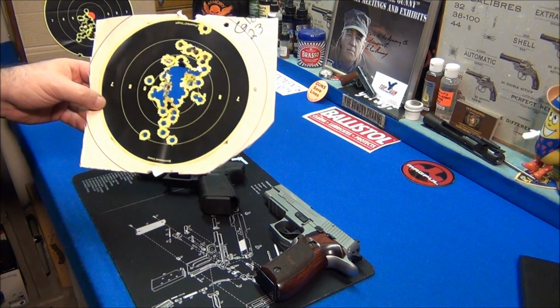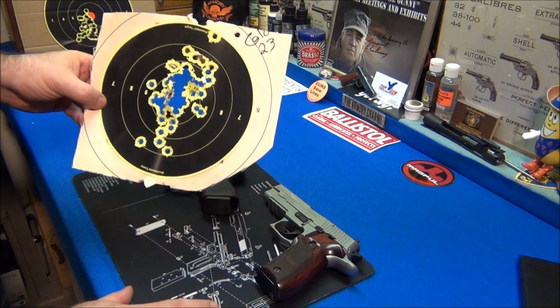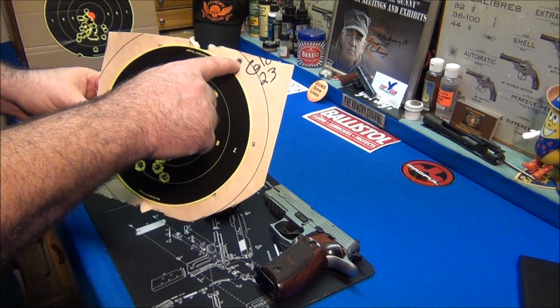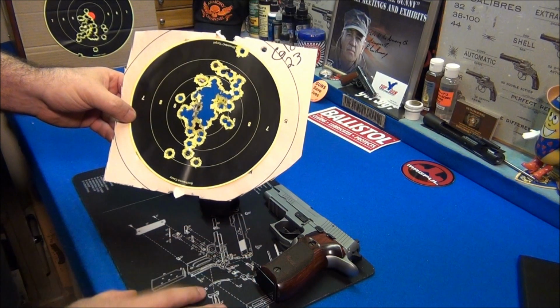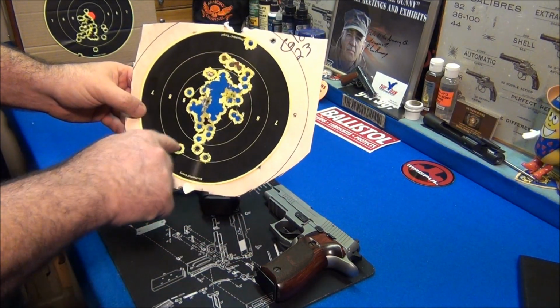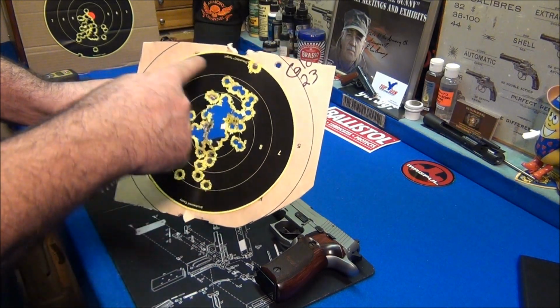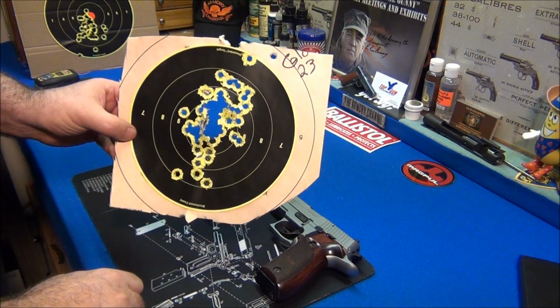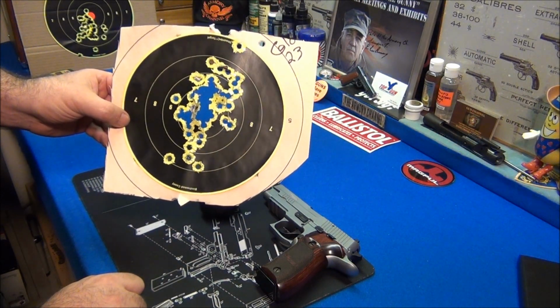Okay. Here's the Glock 23 target. I switched gears, started shooting with the Glock trigger. This is not my hole. This is some other guy's target. I stuck mine on top of it. So I'm all in the black. I was up here, you know, the first 10 rounds as I started getting used to the trigger, then spun down into one big hole. And that's all 50 rounds in the black and in the center.